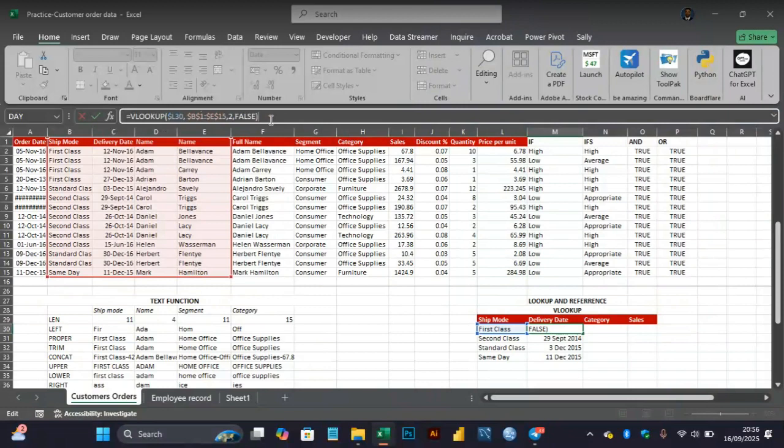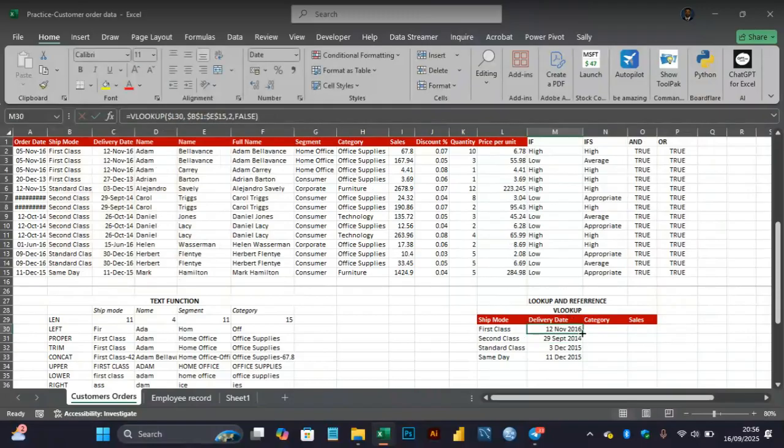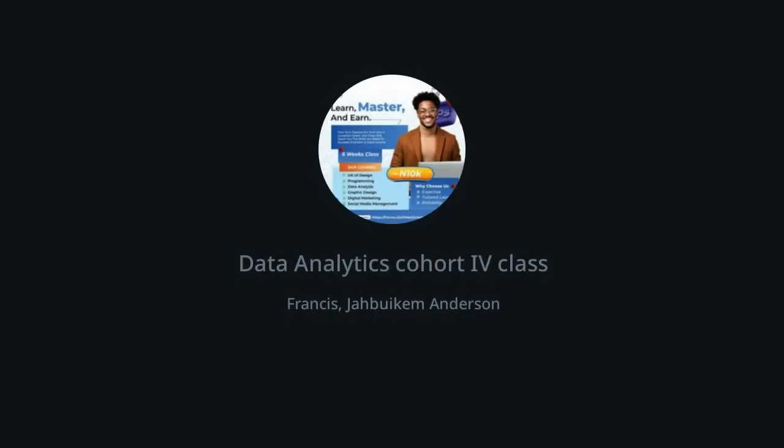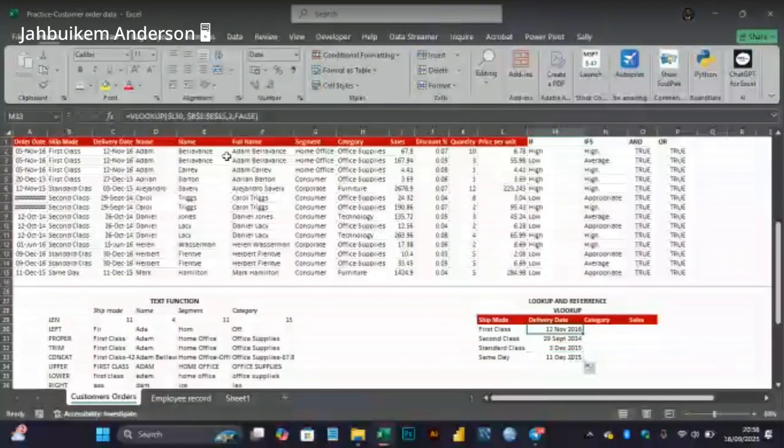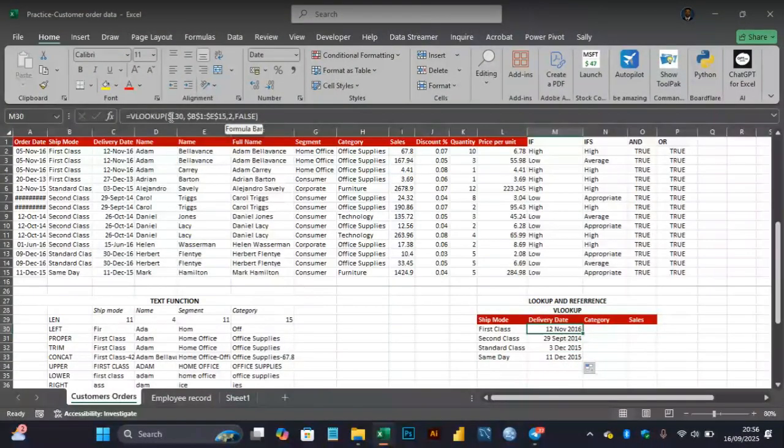So when I hit enter now, it still returns the same value, but when I drag down the column, notice that it is still the same result you are seeing here, but what changes now is only row 30, which first gives us L31. Then when you drag down again, it gives us L32. When you drag down again, it gives us L33.